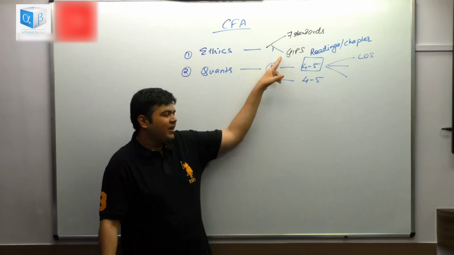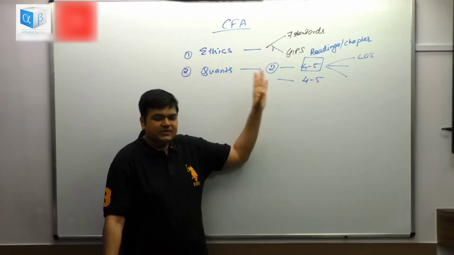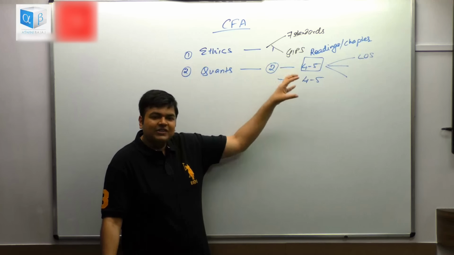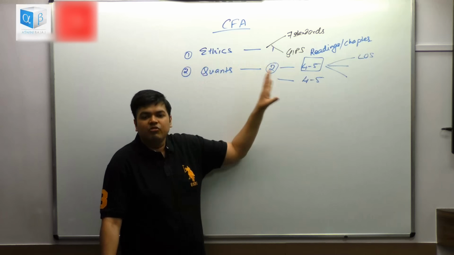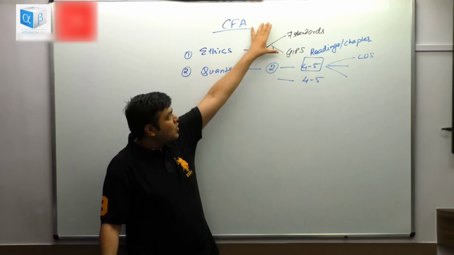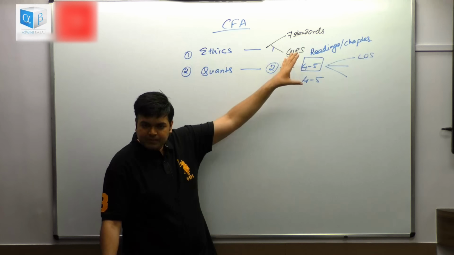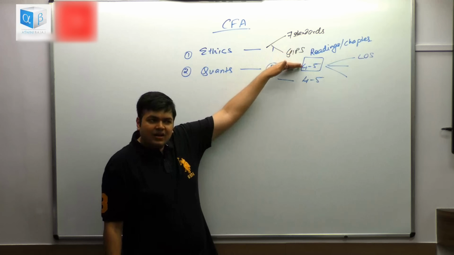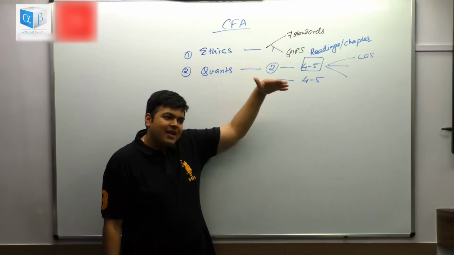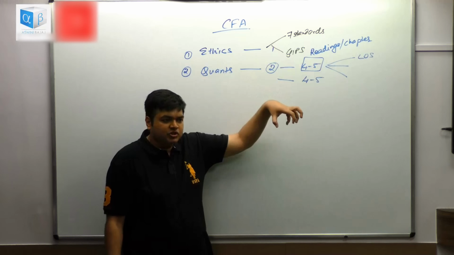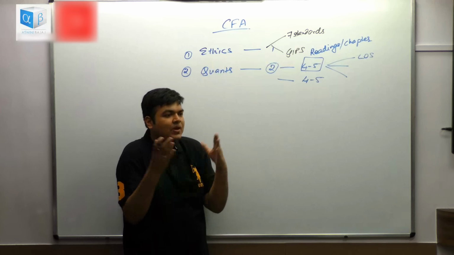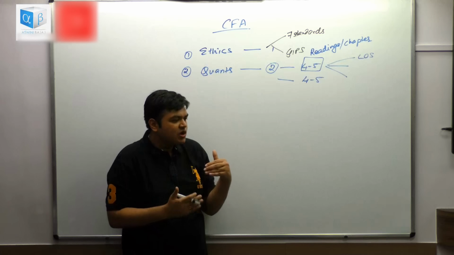People find it a little annoying, honestly. It'll be around 60-70 pages of content once we move to level 3. So GIPS is going to be one full-fledged study session when you move to level 3. In level 1, ethics has 2 parts: 7 standards and GIPS. Level 1 has the 7 standards and GIPS, level 2 will have the 7 standards plus a small chapter on research analysts, because you could also be looking at a profile where you would be a research analyst, doing equity valuations and all of that.